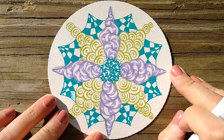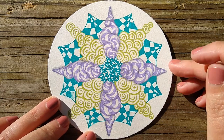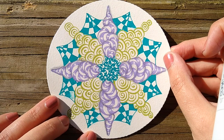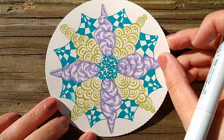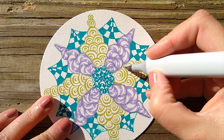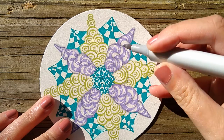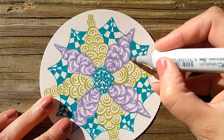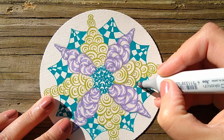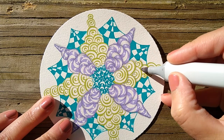So we've finished drawing all of our tangles and we're going to go ahead and start adding in some shading, some more depth. And I think I'm going to begin with my Printemps. And I'm going to be using Copic markers. And I'll be going through a few different markers. I like to start off with sort of the lighter ones and move to the ones that are a bit more intense a little bit later.